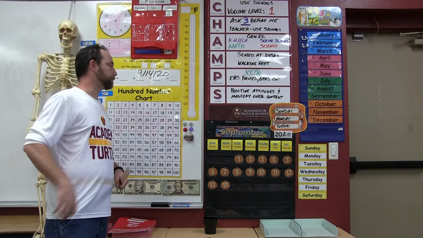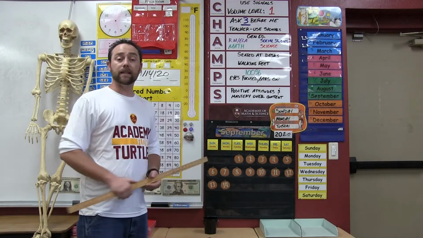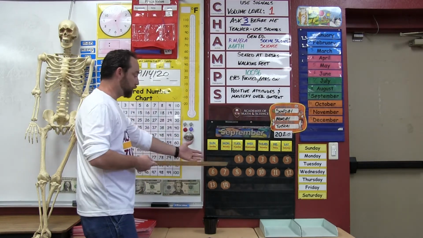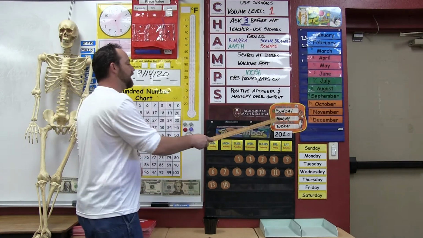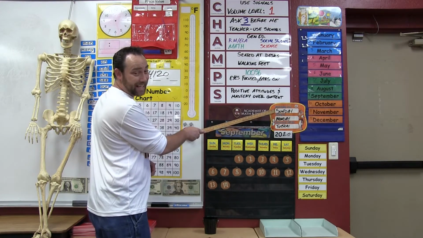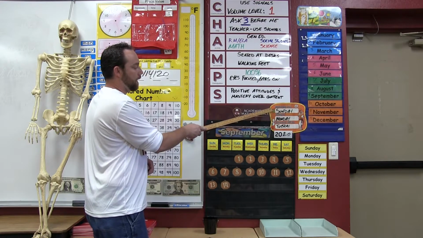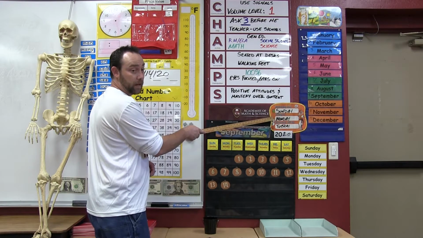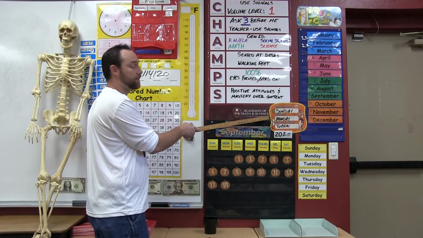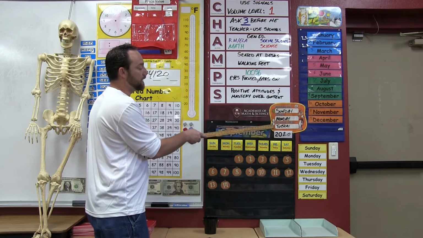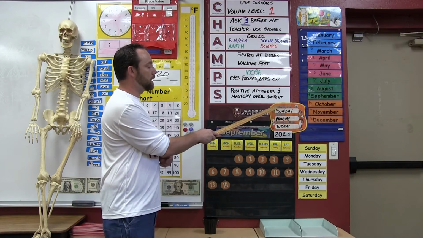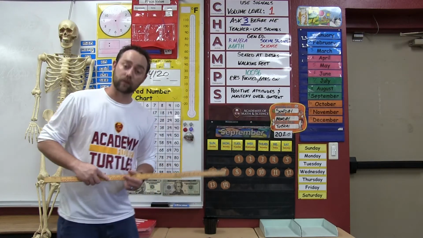Okay? Let's go ahead and look at our yesterday was, today is, and tomorrow will be chart. You will see that today is Monday. We know this because we just went over that on the calendar. If today is Monday, the day that comes before Monday, the day that has already happened, is Sunday. Today is Monday, it's happening right now, and we want to know what day hasn't happened yet, what will be happening tomorrow. That would be Tuesday. So today is Monday, yesterday was Sunday, tomorrow will be Tuesday.